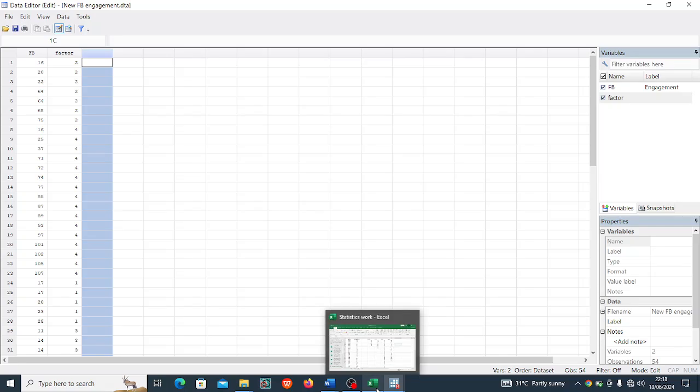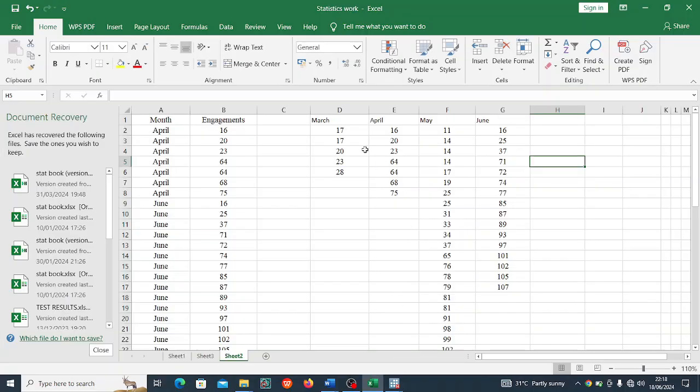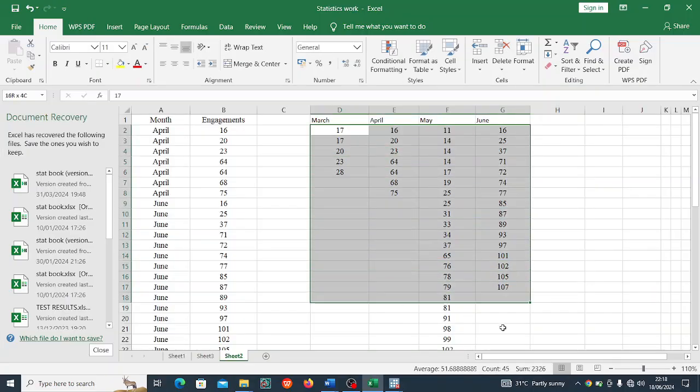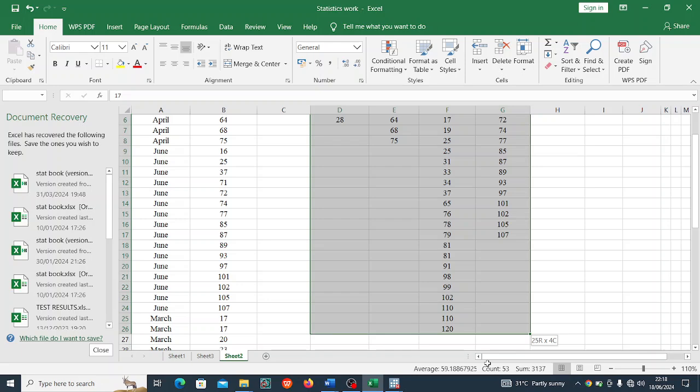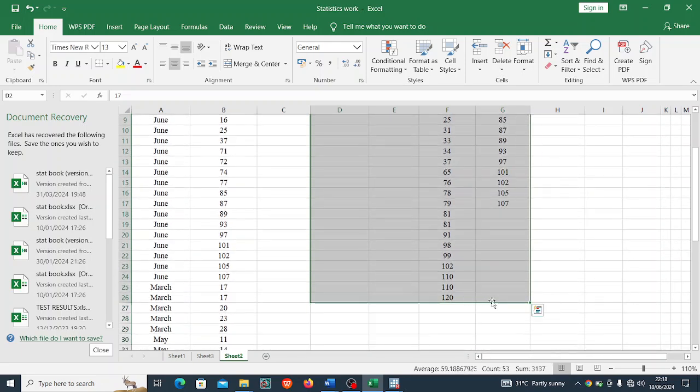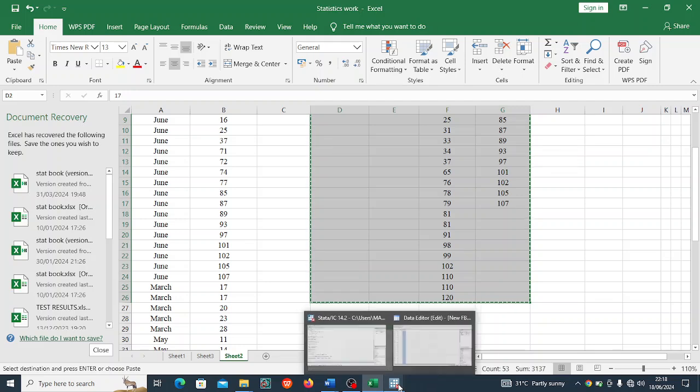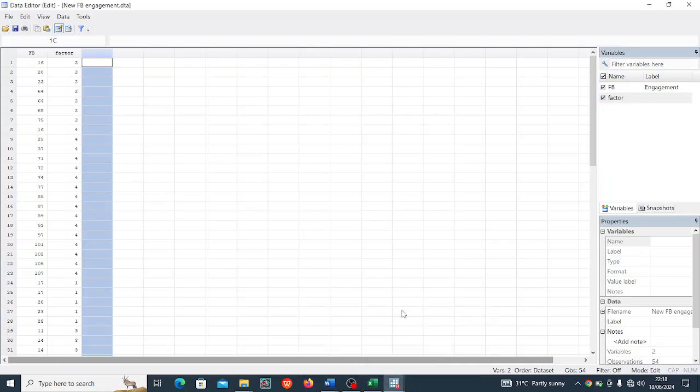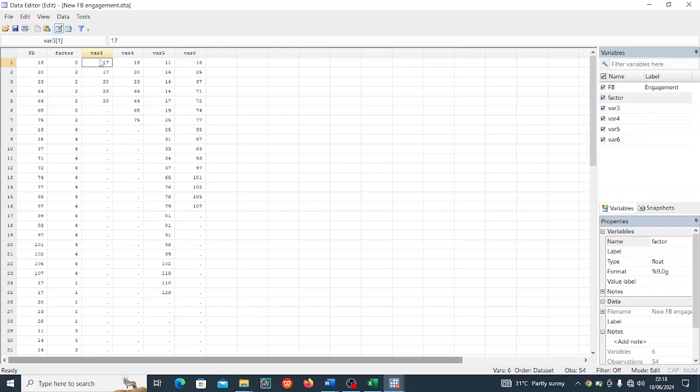So I'm going to go to the Excel to copy the data. I'll copy this data now, then you go to your Stata and paste. Now I need to change some of the variable names.